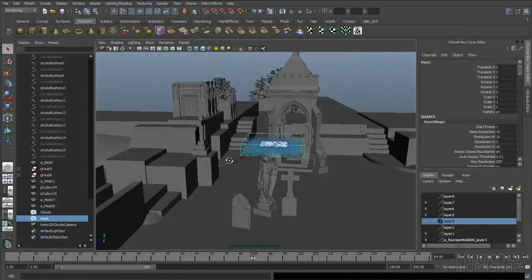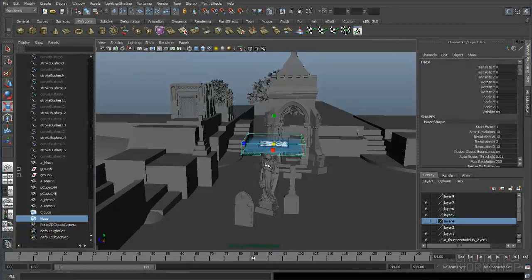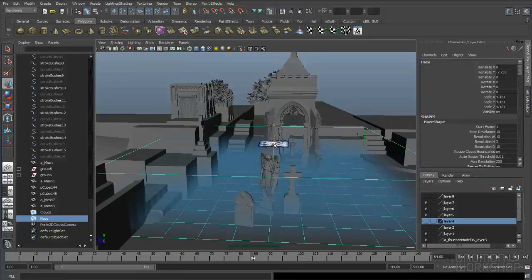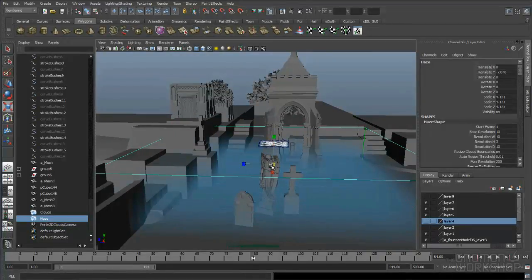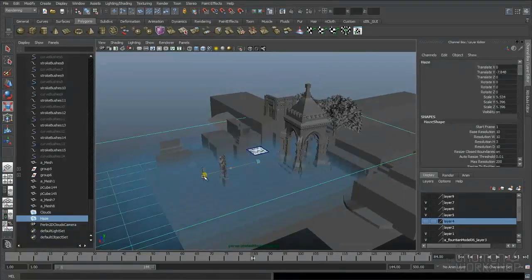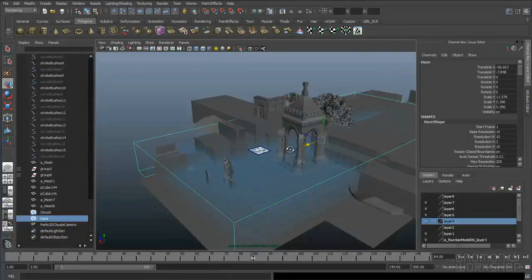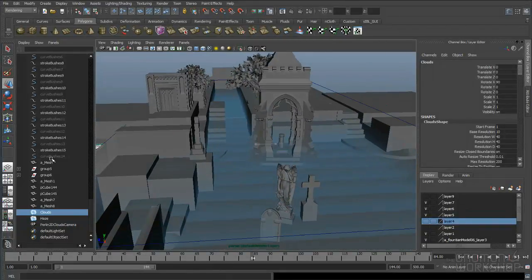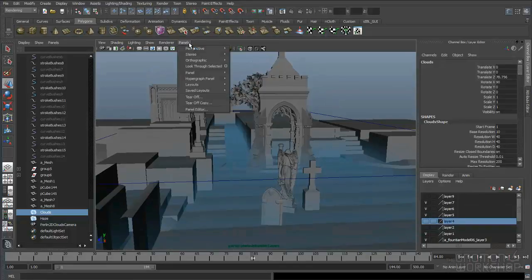So let's go ahead and take this haze. We're going to scale it up, move it to the bottom, and move it out to right there. And then let's just put this off to the side for right now.